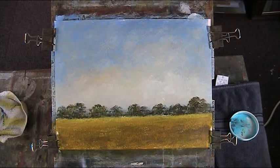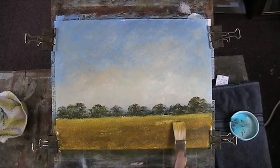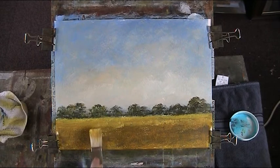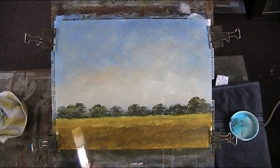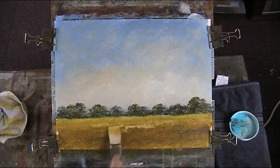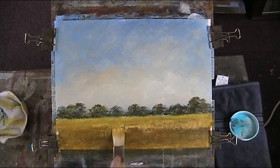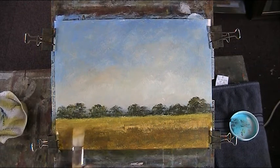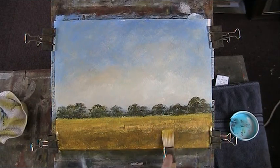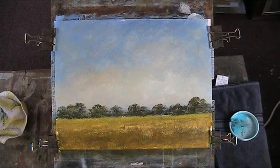Okay, that was brightening it up now. Such a the old red in there. Just texturing, and because it's lighter than the background, it will give an impression of shadows in the short grasses. It's all brightening up now. You could put a windmill in, or a church spire, or whatever you like. Let's get some light green.